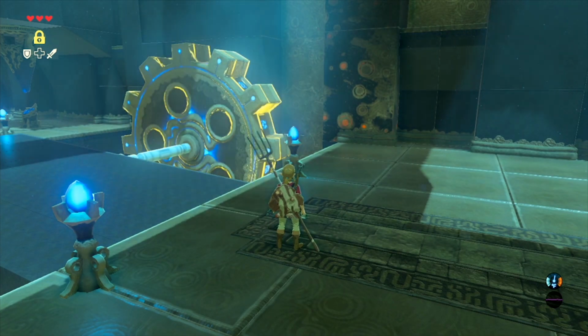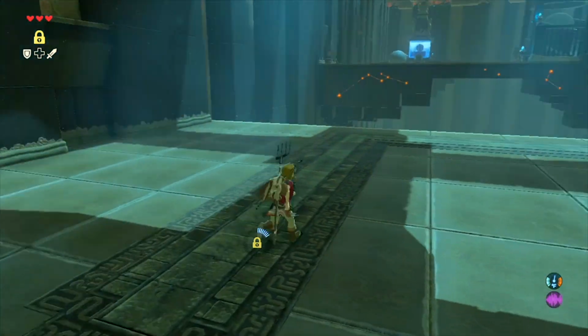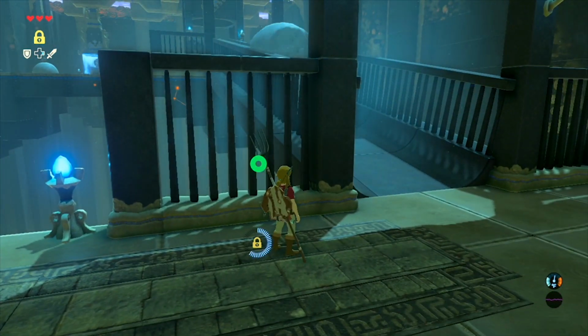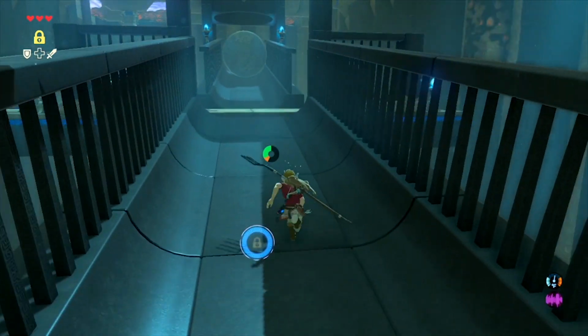So that's how you get across this first puzzle, and Stasis does take a little bit of time to recharge, so just be aware of that. Up ahead we have a boulder that is coming our way, and you can just run past it. Honestly, you don't actually have to use Stasis for this. I think you can just make it by if you're pretty quick. It's a little tight, but it's okay.